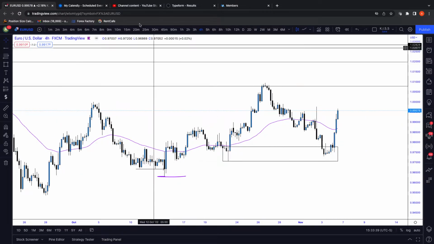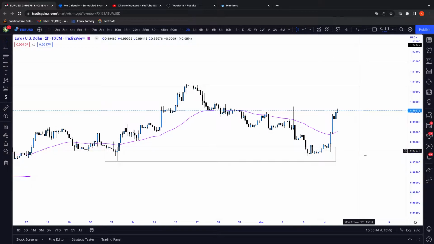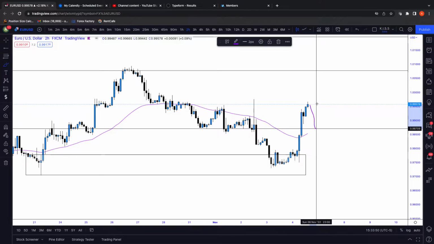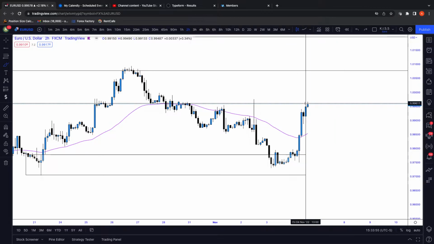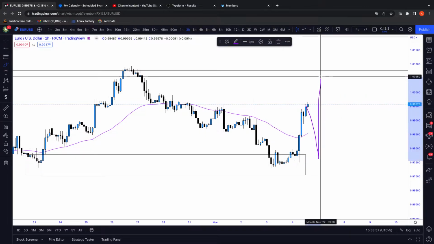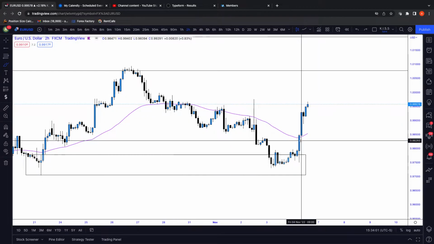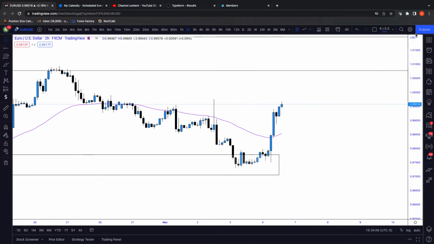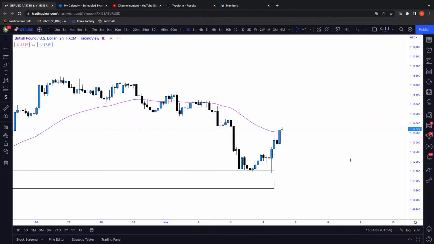All right, so on the lower time frames, I'm not seeing much in terms of something to play off of. But I wouldn't be surprised to simply see a quick little pullback and then continuation higher. I don't really expect much in terms of a significant retracement to get long again. I think the objective is more so to just continue to push higher. So be on the lookout for that.